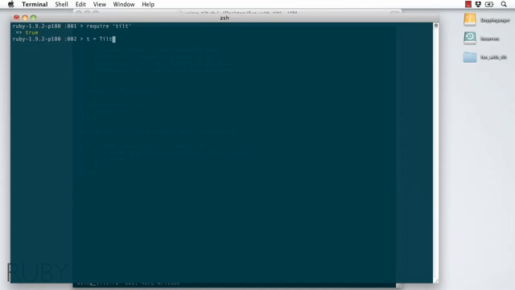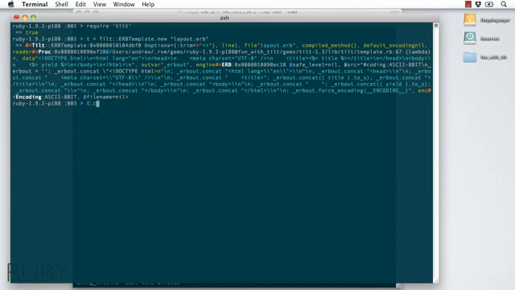Now if I say t equals Tilt::ERBTemplate.new layout.erb, and then t.class, just ignore all that output, but you can see this object is of class Tilt::ERBTemplate.